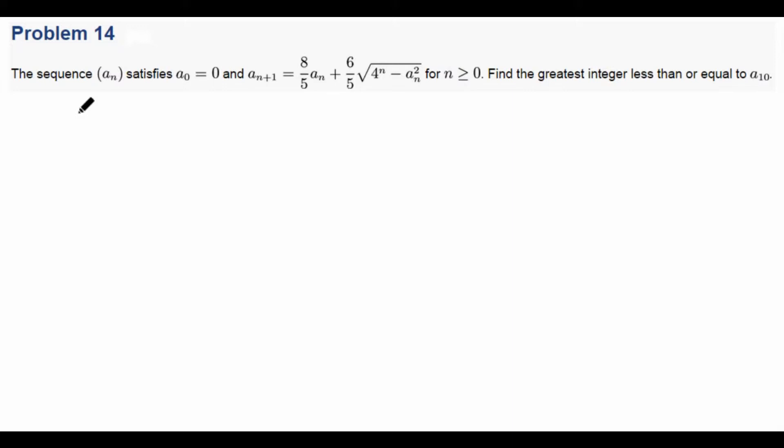So when we look at the definition of this sequence, it's really ugly. And the especially ugly part that we see is the square root part. And we'd like to change this into something nicer. And within the square root part, the most ugly thing is obviously the 4^n. Because if we can change it into a 1 minus A_n squared, then at least we can manipulate stuff or do substitutions. But this 4^n messes everything up. So let's see if we can get rid of it.